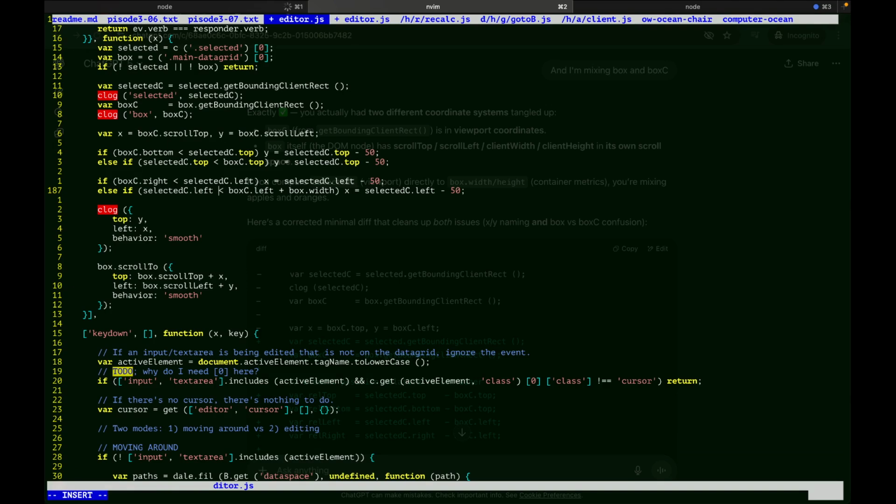If the left is less than the right, all right. I'm not sure about this one.